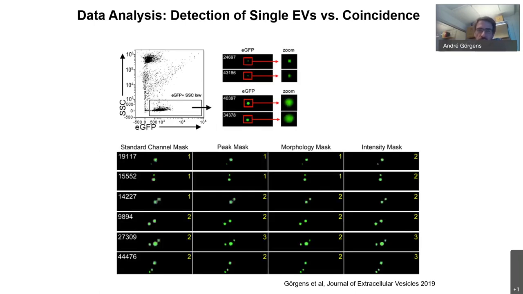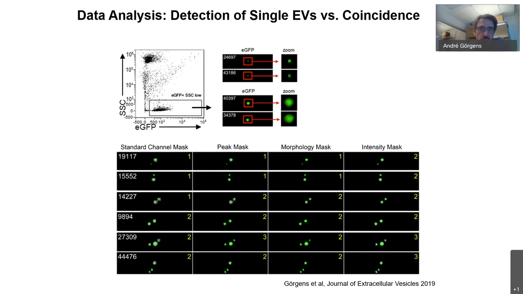Then, maybe just quickly mentioning, there are images, of course, as I mentioned, that you can process to get your data. That also gives you the option with the built-in software to do basically everything you want with those images and also identify if you have single EVs or coincidence on top. Of course, you have differently bright spots of those pixels. And sometimes we saw events where you have different pixels, then tried different masks, which are basically defined regions by different approaches, how to process the image or how to mask the area of the image that should be processed. And then got different results.